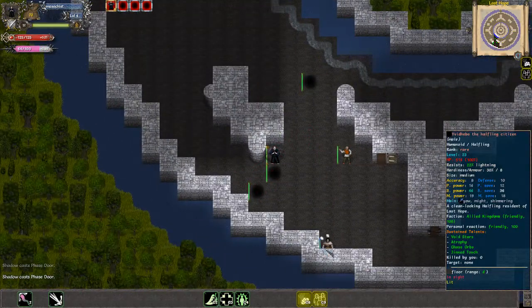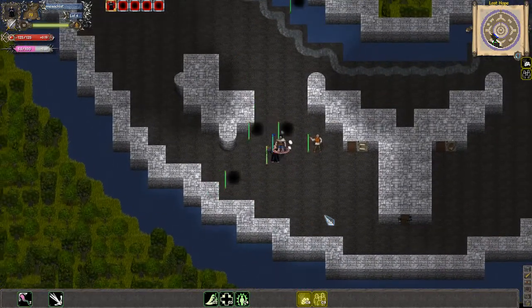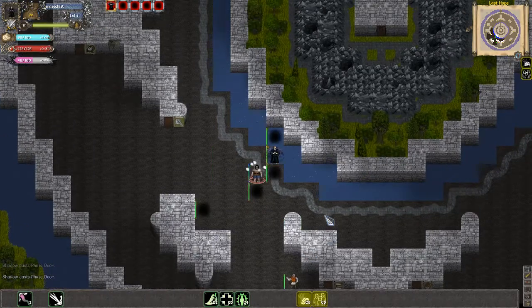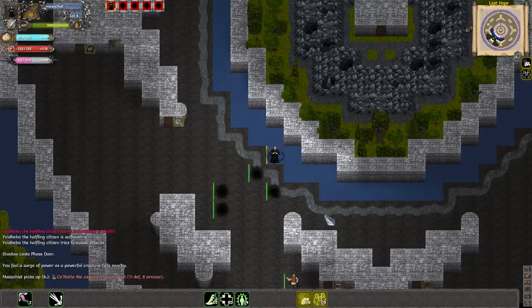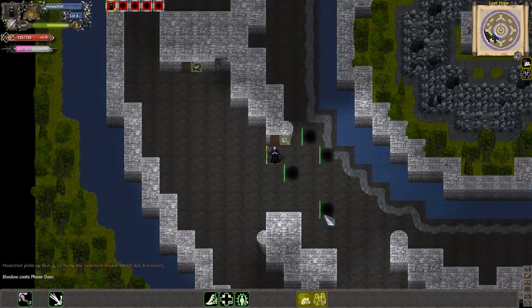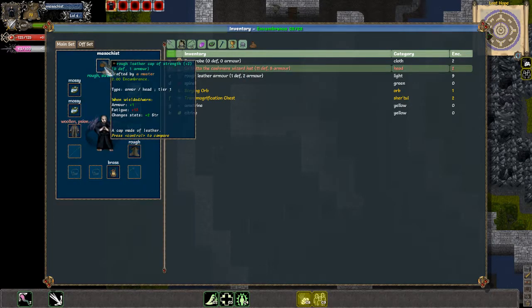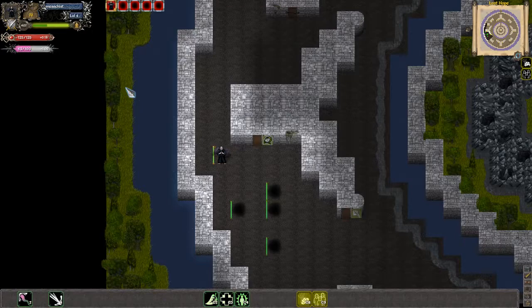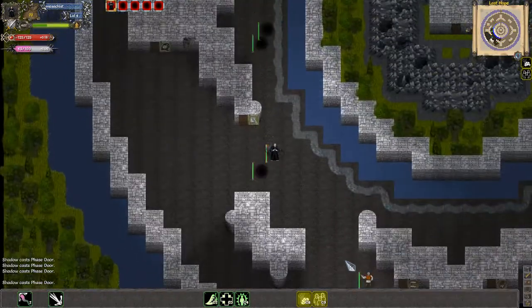Let's see if there's any more high level NPCs. Yeah, there's one here. We've got 40% XP for that. Wizard hat. 4 strength, range defense, armor. That's pretty good. So now we have 18 strength, so we don't need as much strength to get the armor training.